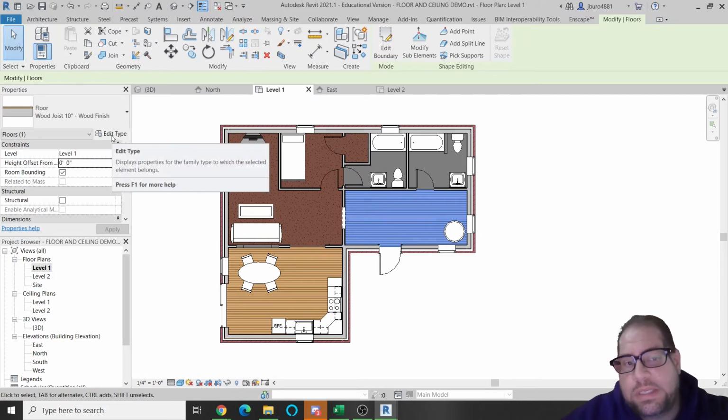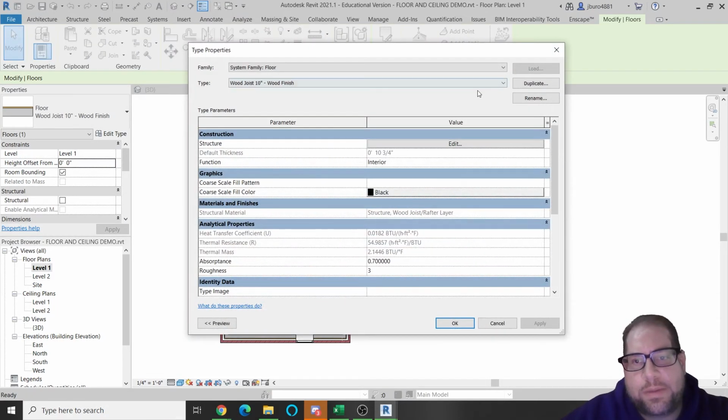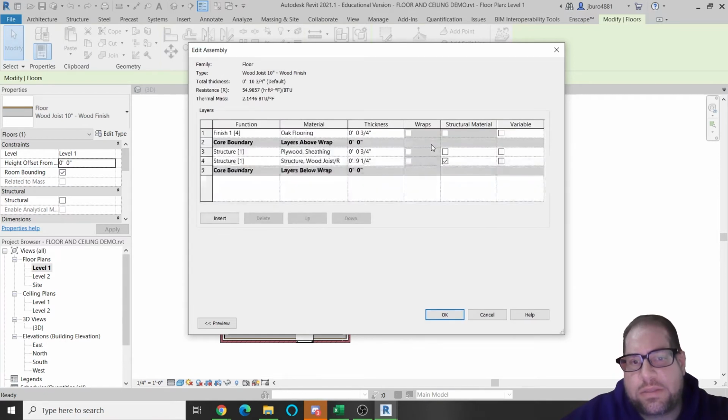If you want to look at the detail of a floor, you can go ahead and hit Edit Type, and then this is the area where you would duplicate it and create custom floors if you like. The thickness is grayed out over here, but if you want to see how that thickness is created, you just go into this particular area. And this material is where you change the actual material. As you can see, there's a whole bunch of structural things over here. There's the plywood top and the wooden joists coming together to be 10 inches. And then, of course, the 3/4 inch oak floor on top.